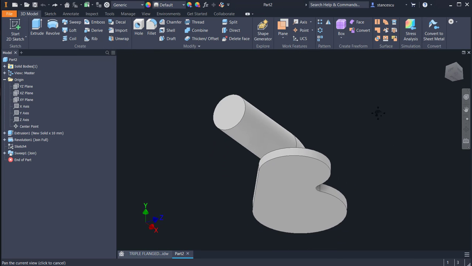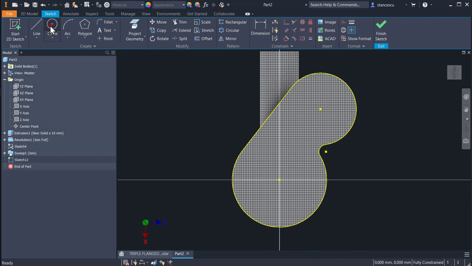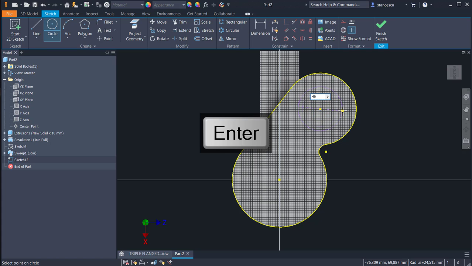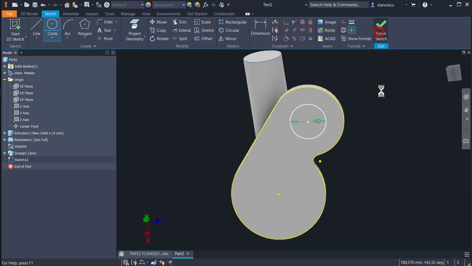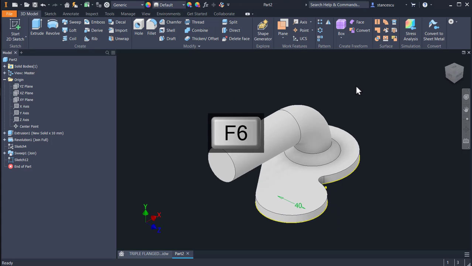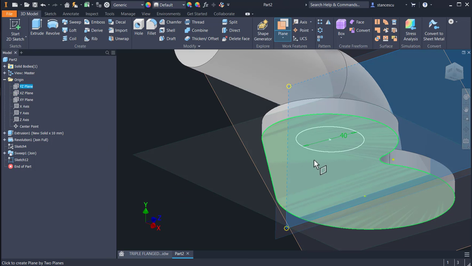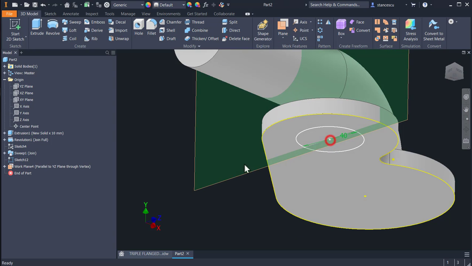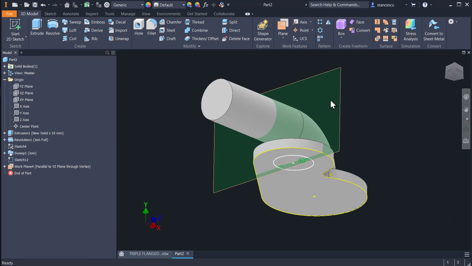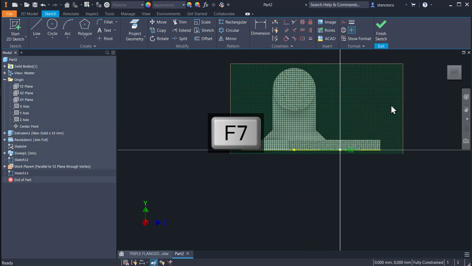We create a profile, a circle of 40, finish sketch, and a plane based on this, which contains this point, to create a new sketch. F7.